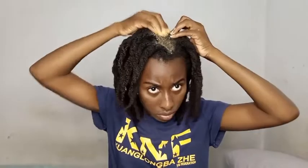Now this part is the most important of all. Now guys, Multani Mitti can also boost blood circulation. Now you might wonder why your hair doesn't appear so thick before. It might probably be that some of the follicles on your scalp are dead. So Multani Mitti helps to boost blood circulation.